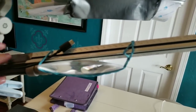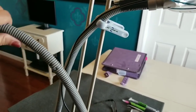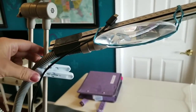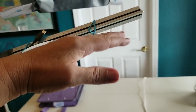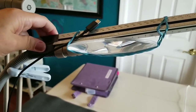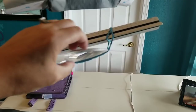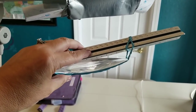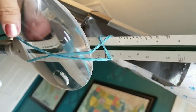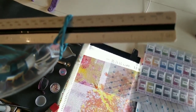And what's this contraption, you say? Okay, well now that magnifying glass is on its own arm. These arms are fairly stiff and they bend. But I clipped it to the metal because the weight of my phone and everything wants to make it bounce and bobble. So I just clipped it to here, duct taped a triangular ruler over the top of the magnifying glass because it gave it extra support. A giant rubber band just kind of crisscrossed to hold the ruler in place. And this is right over where I work.